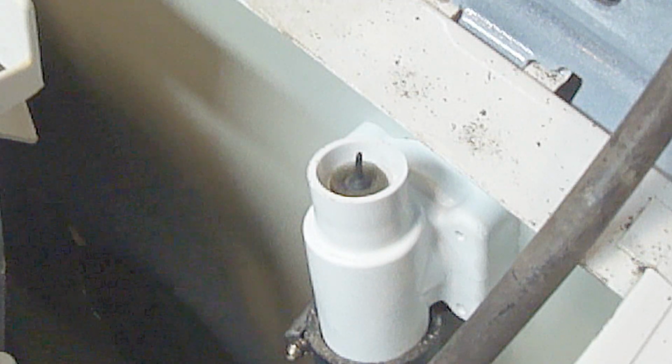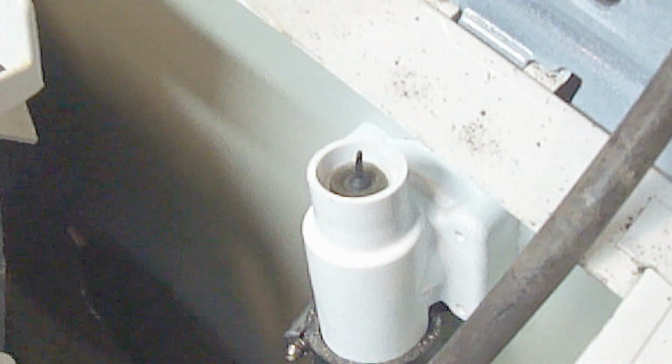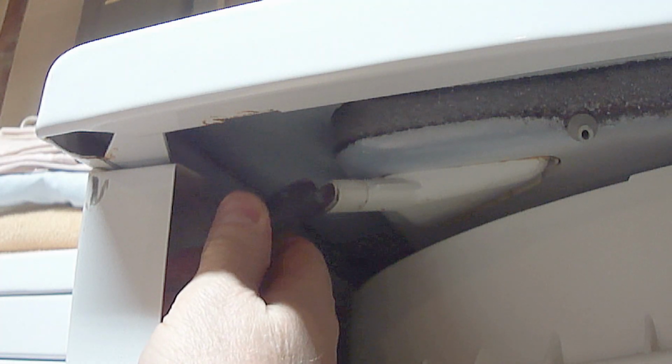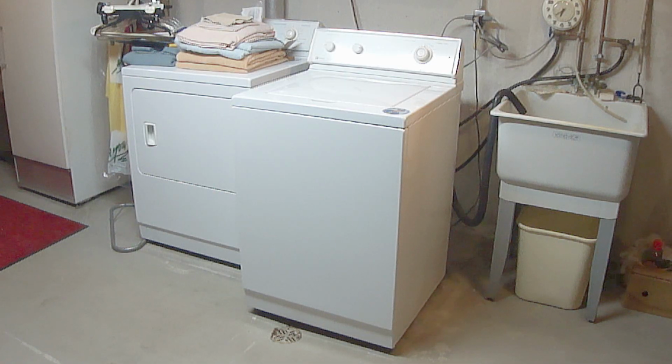I just added some water to the tub again and now it's on the spin cycle. As you can see, the siphon brake is completely dry, so it's fixed. Next, reattach your bleach tube. Now you can reinstall the fasteners to the top panel and the front panel, and you're done.